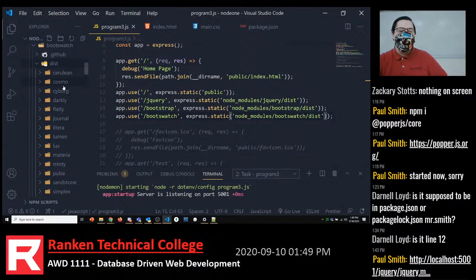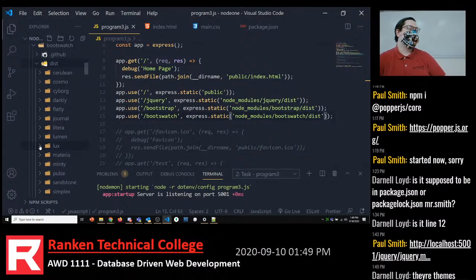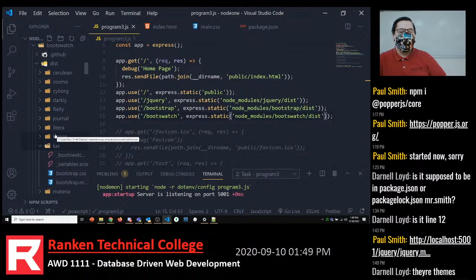I've got Cerulean, Cosmo, Cyborg, Darkly, Flatly, Journal, Lux. Those are all the themes, right? So under dist, there's a folder for each theme. So that's one of the benefits of doing this through NPM. I've just downloaded all of the themes, so I can actually easily just swap in another one if I want to.